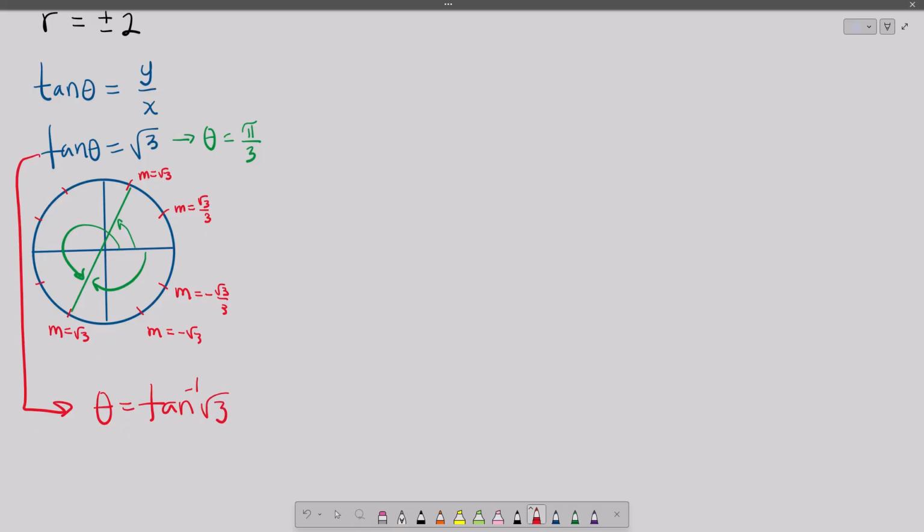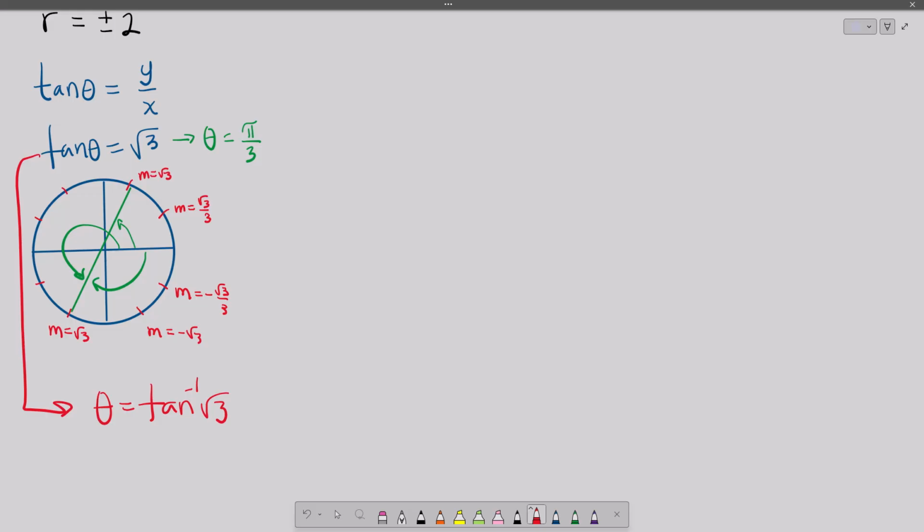And that is true. Let me just point out the difference, though. This is a trigonometric equation that has an infinite number of solutions. Right? You can plug in pi over 3 as the solution. You could plug in down here and get to 4 pi over 3. So 4 pi over 3 is a solution. Minus 2 pi over 3 is too. There's an infinite number of thetas that satisfy that. This only has one solution.